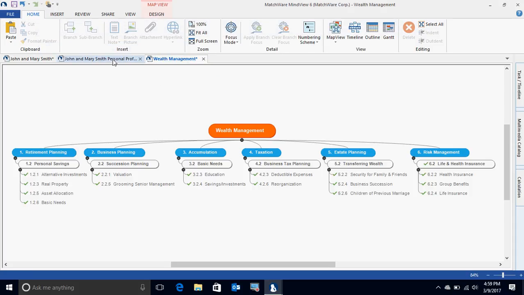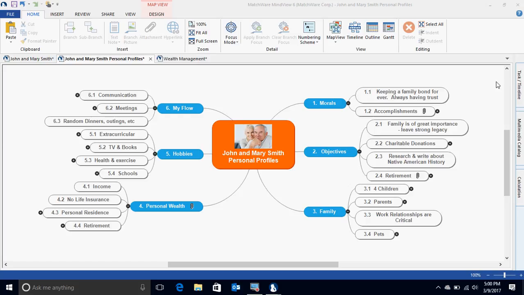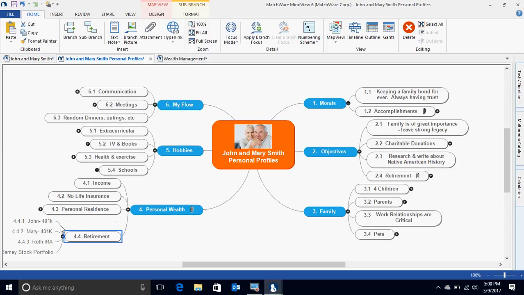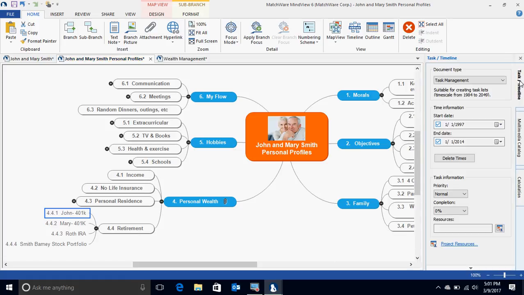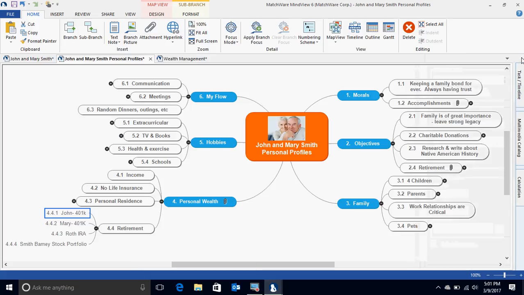Moving back into the mind map, the next thing I want to show is our Task and Timeline tab. And essentially, what this allows us to do is apply timeline information to certain investments. So for example, we can come to our 401k here and come to the Task and Timeline tab. We can apply a start and end date to a particular investment so that when we want to tailor it and move it into our timeline view, we can actually lay that investment out on an interactive, dynamic timeline so the client can see how their wealth matures over a duration or period of time.